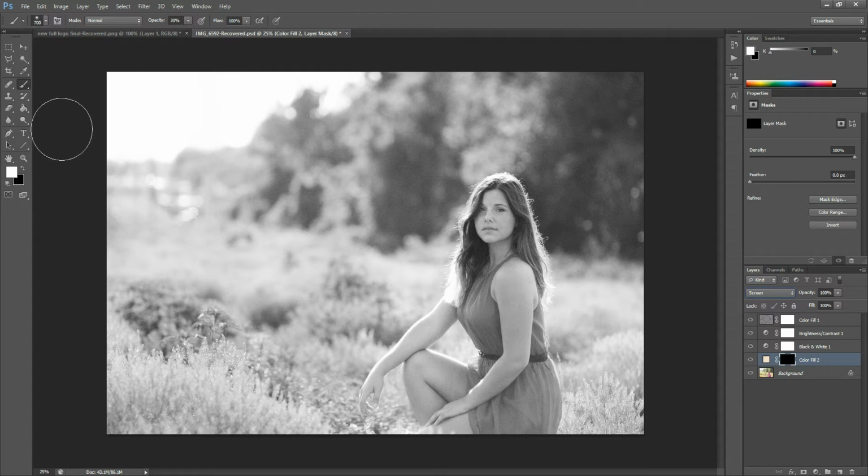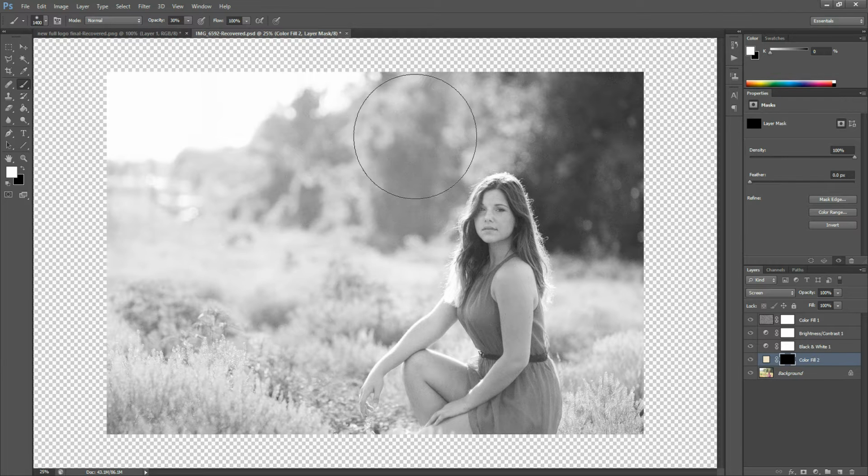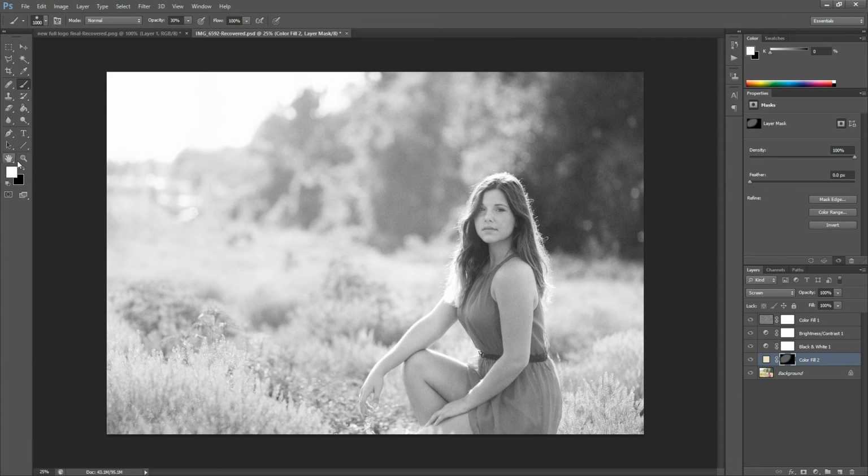And then I'm going to grab my layer mask here. My color is set to white, and my brush is set to 30% opacity. And then I'm just going to slowly sweep this in where the light is coming from. You can put a little bit on her hair there. A little bit went on her face, so if you want to remove that, I can flip my color to black and just paint it off of that little spot there. And you could play with this as much or as little as you want.